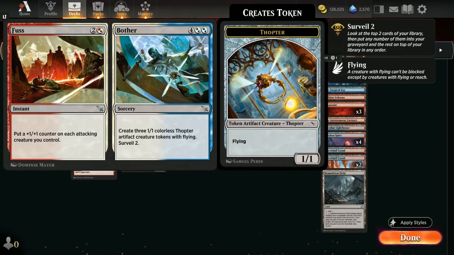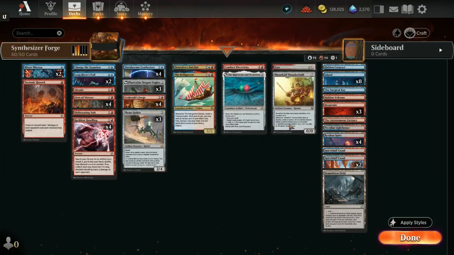Then we have Fuss and Bother, where the instant of that, to just add a counter on, can be a good battle tactic. But if I'm building up a lot of tokens for my Synthesizer, then adding +1 on all of them is not too shabby either. Or I can do the Bother and create Thopter Artifact creature tokens with flying, and that'll give me a bunch of chump blockers in the air.